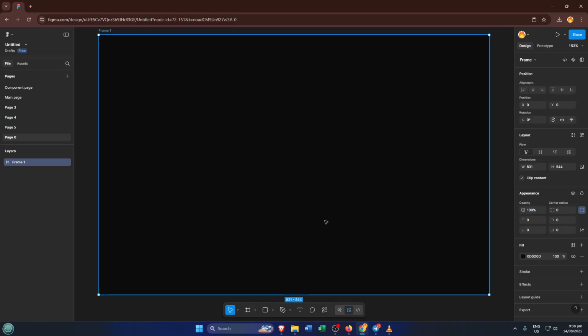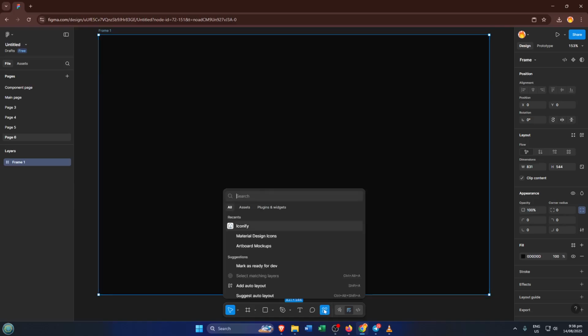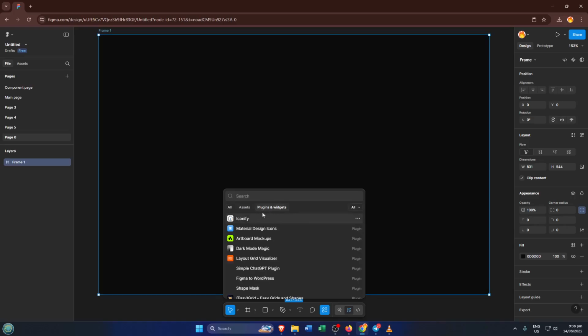Once you've got Figma open, look up at the top menu. You'll see an option called Actions. This menu is kind of like your control center for anything extra Figma can do: plugins, widgets, and more. Click on Actions and hover over the section that says Plugins and Widgets. If you haven't used plugins before, don't worry. This is just how Figma lets you add new features made by the community.